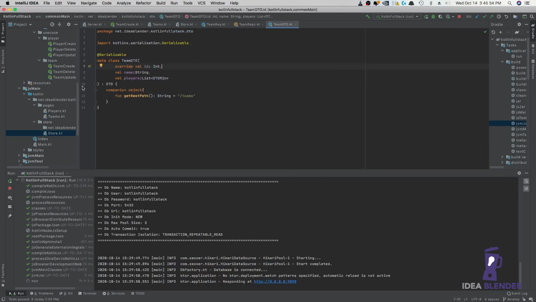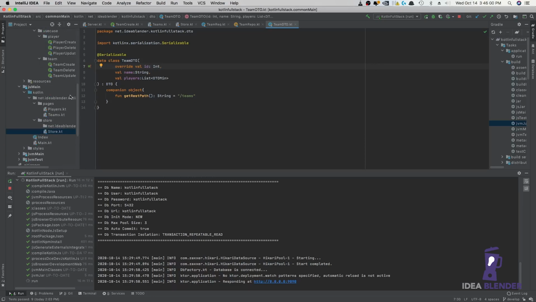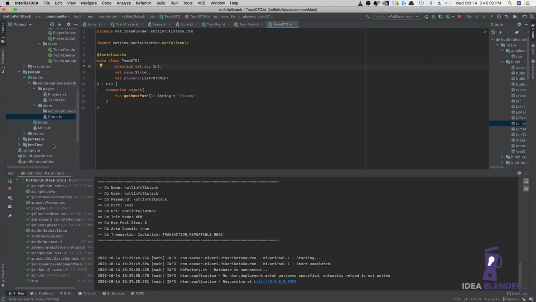So I showed you now, in summary, how we were able to write the DTO once in our common module, and use it on our Java module, which is not that big a deal. But now we're also using it on our client-side React code, which I think is a big deal and a giant time saver. And again, if we plugged in an Android project, not a big deal because it's Kotlin Java already. It would work seamlessly with this code.